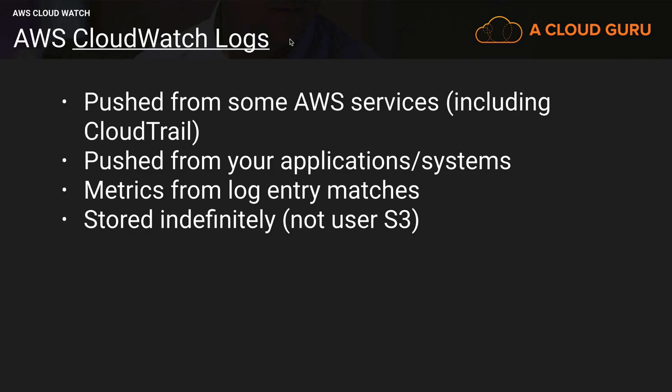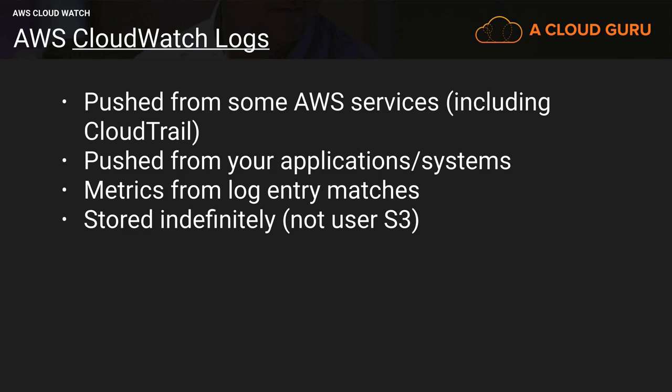In terms of application logging, you could monitor HTTP response codes in your Apache logs. You could receive alarms for errors in your kernel logs, or you could count exceptions in your application logs. So you can log just about anything. You've just got to script it. In order to do this, you need to go in and create a log group. And essentially, you can search through the logs and look for specific metrics.